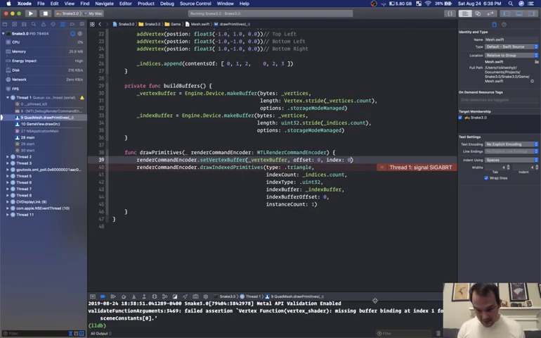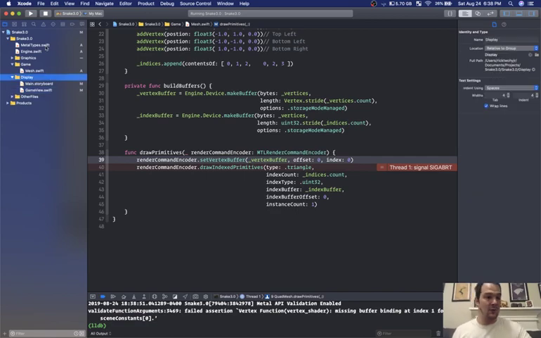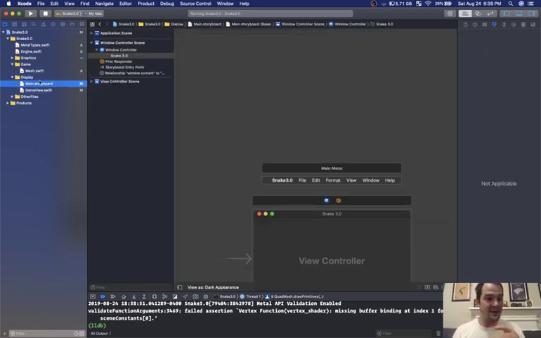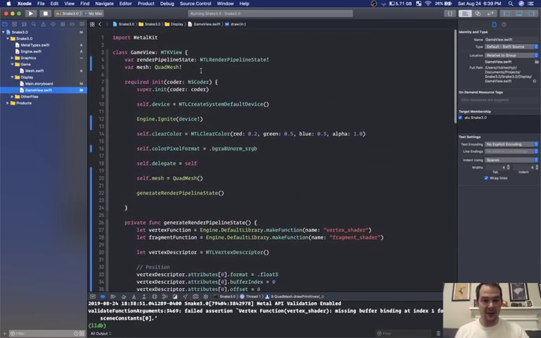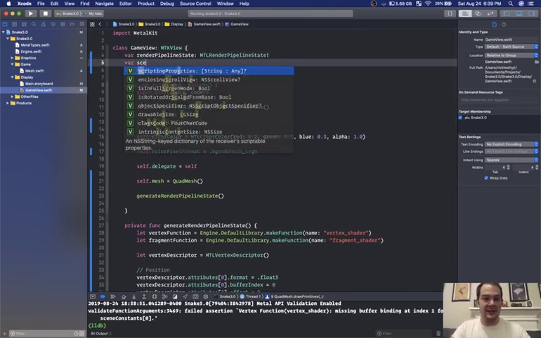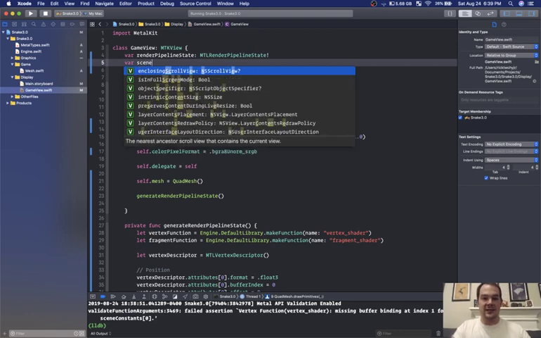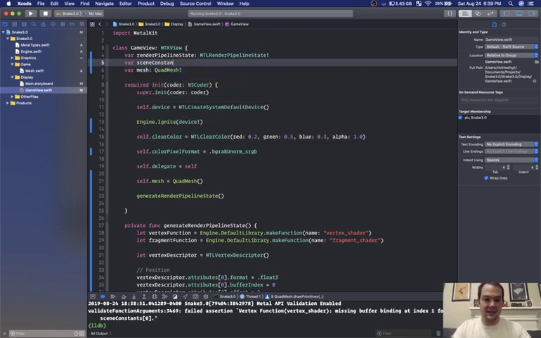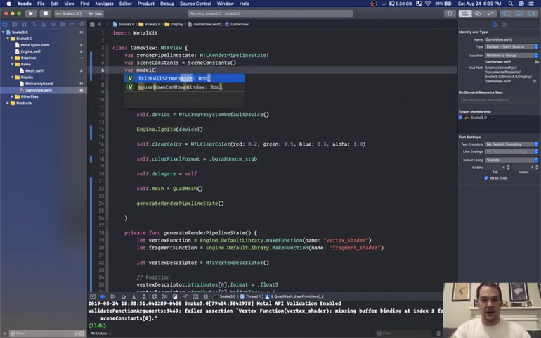The next thing that breaks is we need our scene constants and our model constants. That's actually not that bad. We're making really good progress. All we need to do is go into game view and create two things: our scene constants and model constants, and we're going to extrapolate these out in just a second. We'll create var scene constants equals scene constants, and var model constants equals model constants.